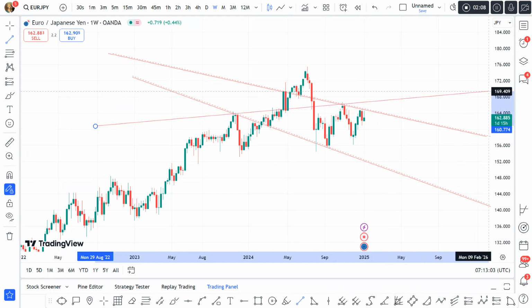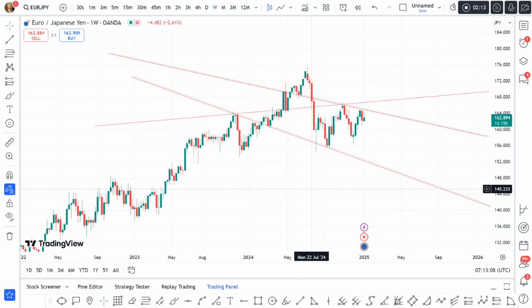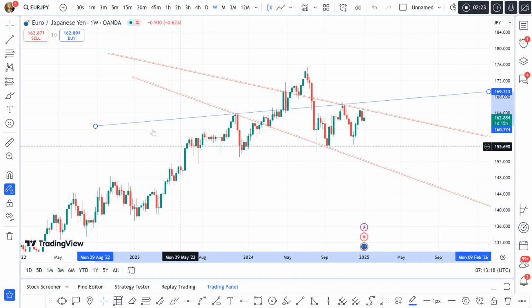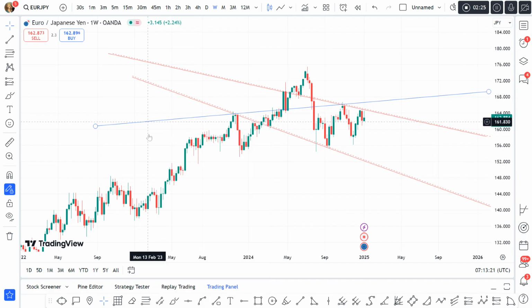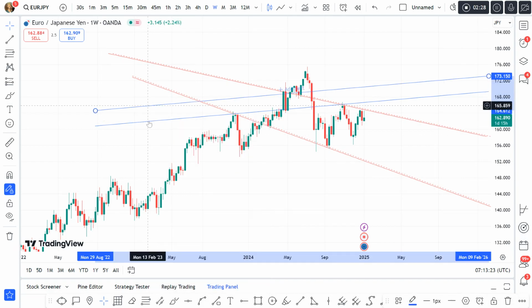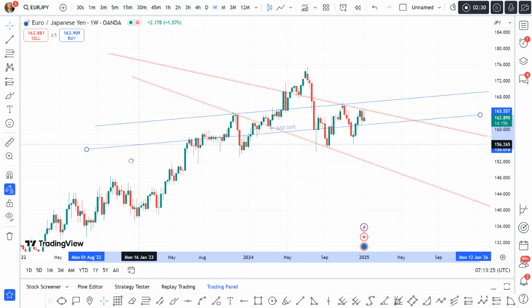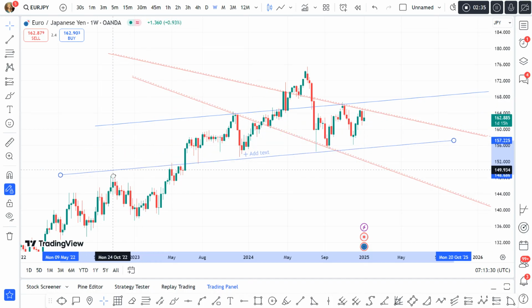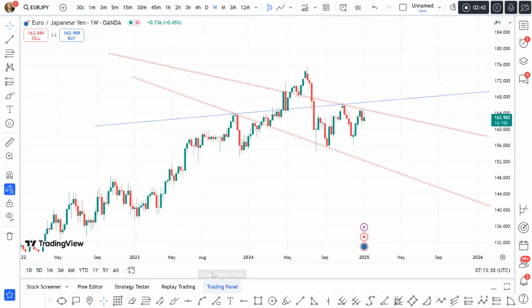Here we have another strong break of structure. So this will be my new litmus test. If euro breaks above here, then I know that euro wants to print a new high against Japanese yen. But just be very careful with Japanese yen, sudden monetary policy intervention. Everybody has to be aware of that. Sudden monetary policy intervention on Japanese yen can really be disastrous.